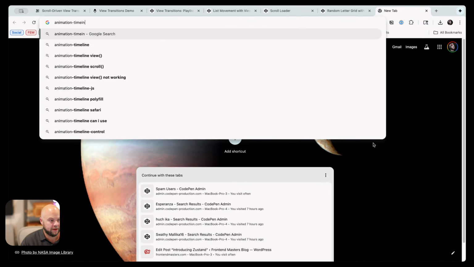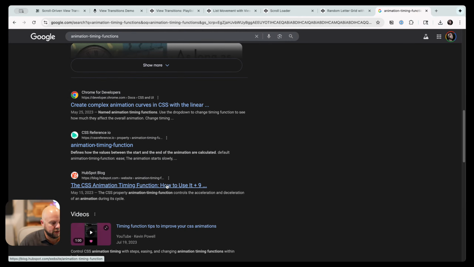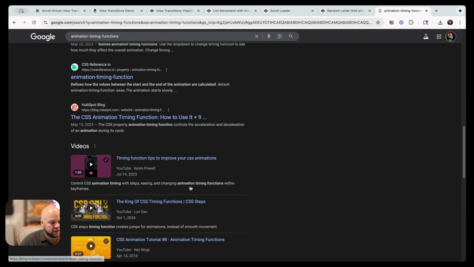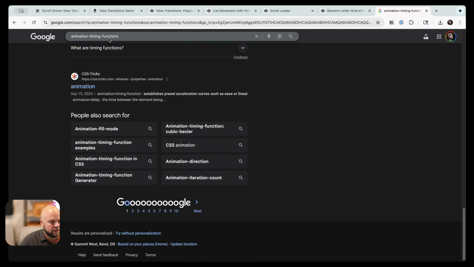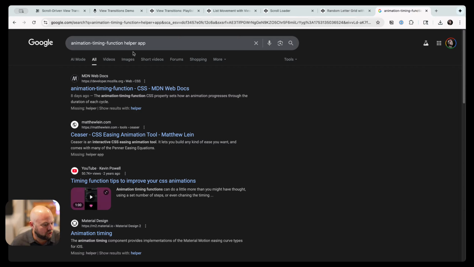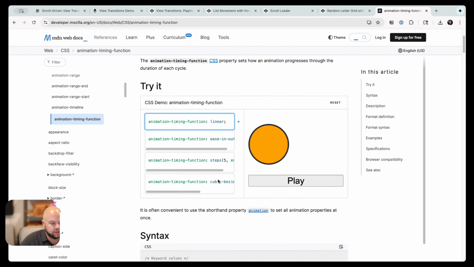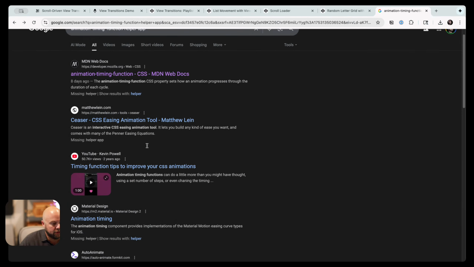Animation timing function app. I want one of those little apps that allows you to do something really weird with it. I got off Kagi because I search so much that it was costing me too much money for a questionable amount of value.